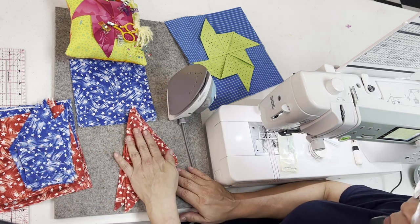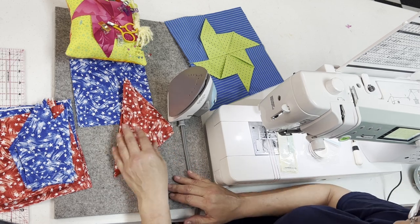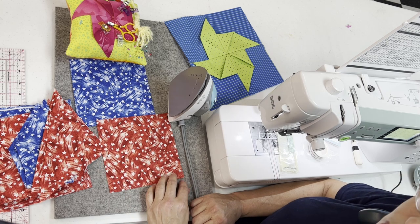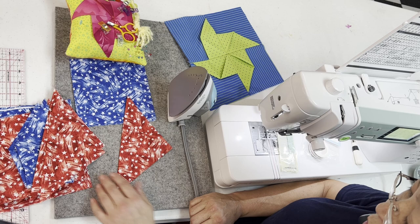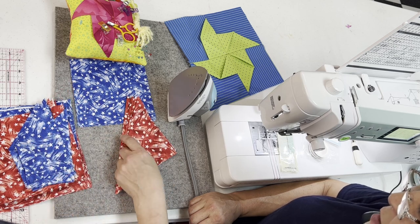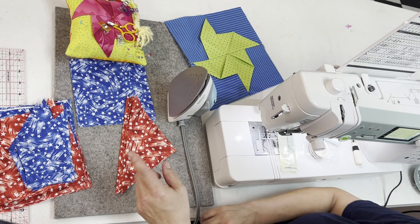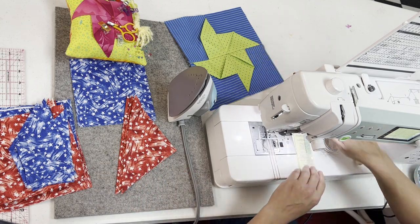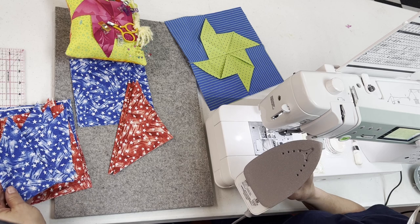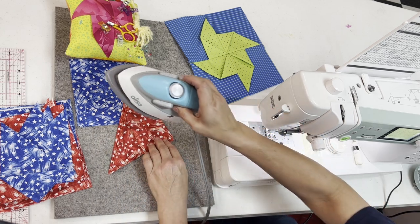The way you prepare your pinwheels is to take the four pinwheel six by sixes and fold those in half. Then fold them in half again corner to corner and give each one a press — all four of them. I like to stack mine just like this because it's very important: if you do not get the press right on this, you won't have a pinwheel going the way you want it to. It will have one that might be facing the wrong way. Once you've folded them in half, your next fold takes place bringing one of your folded edges to the corner, and then you press that.